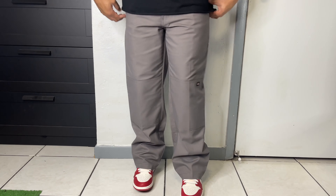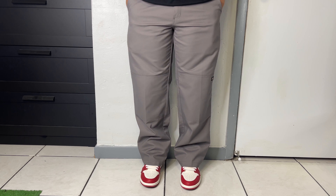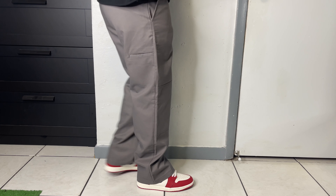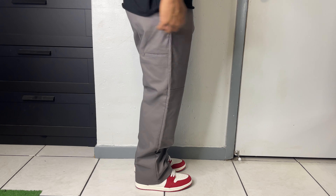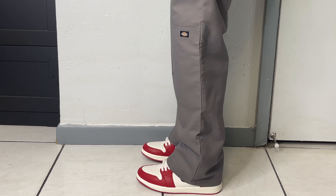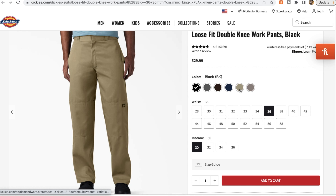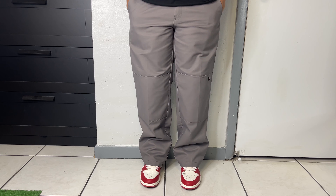My personal favorite would have to be the Dickies Double Knee just because of the fit — it's a little more loose and wider, which makes it a lot better to rock with chunkier sneakers. It's a great option for somebody that likes a more relaxed fit. These are very inexpensive — I picked them up from Target for just $20 to $25, and they had a variety of colorways including gray, green, khaki, and black. And as the name suggests, they feature a very thick canvas material towards the knee area, but once you break them in it doesn't feel too stiff or uncomfortable.